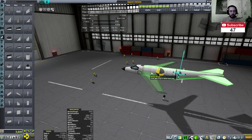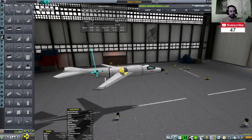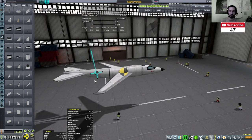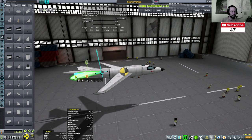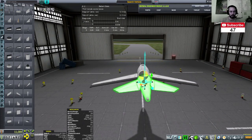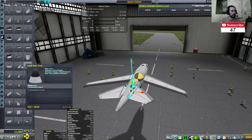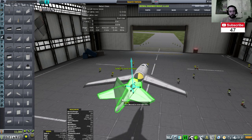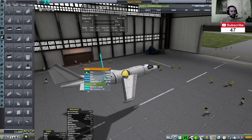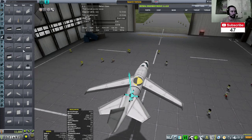You always kind of want your wings over the center of gravity. That looks better. We're still gonna have to have some adjustments, but that looks better. Change it to smooth. It's gonna look really funny. Sign it. Make sure we have our flaps that we need.